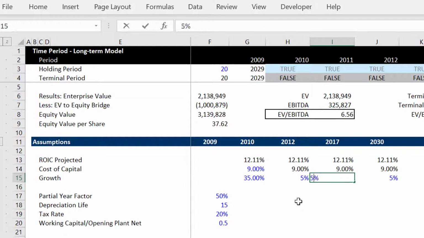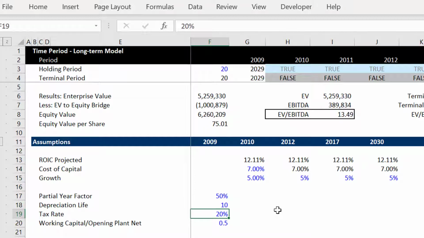excuse me, I don't have any disease when I'm coughing. So here is the key theme for this, and maybe I'll put a 7% cost of capital. Let's get the EBITDA up a little bit. Okay, if you put a 20-year life or a 10-year life, you're going to get a very, very different answer.